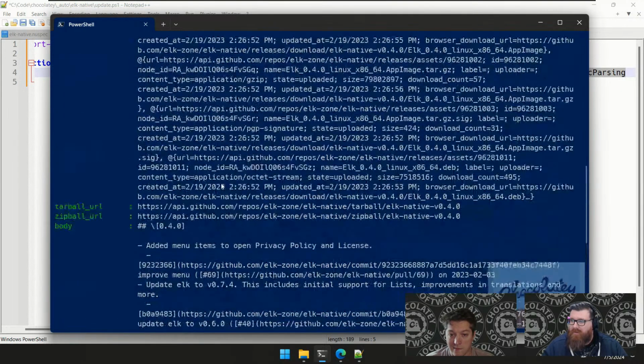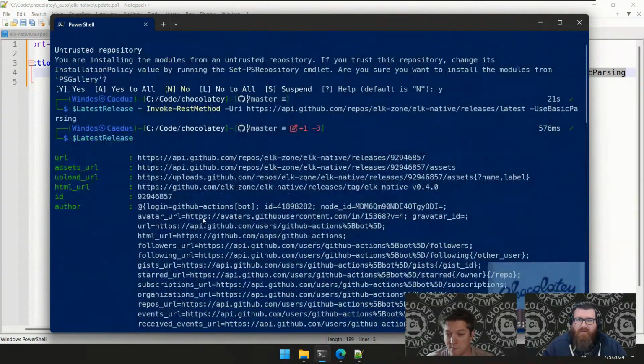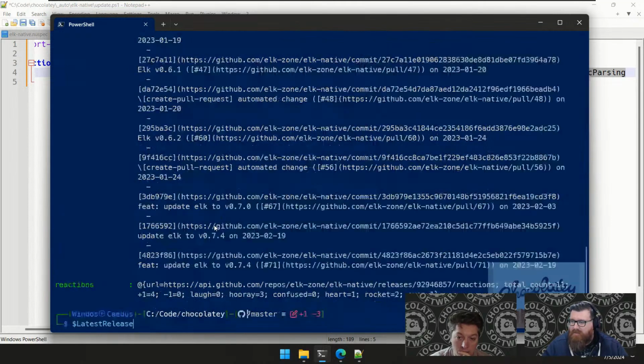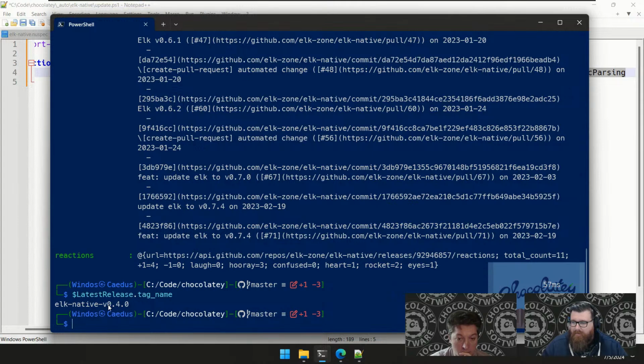So we've got all of that data that we saw in the browser there available to us. And so if we work down, the easiest one to get is likely the version number. So we can see the version. Well, generally you're going to see it as the tag name, just depending on how the maintainer tags things. But in this case, it's in the tag. So if we look at tag name, but the actual version number is just that bit. Sure. So we need to trim off the start there.